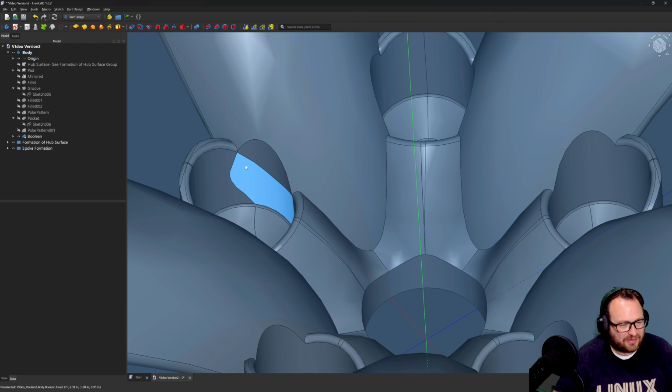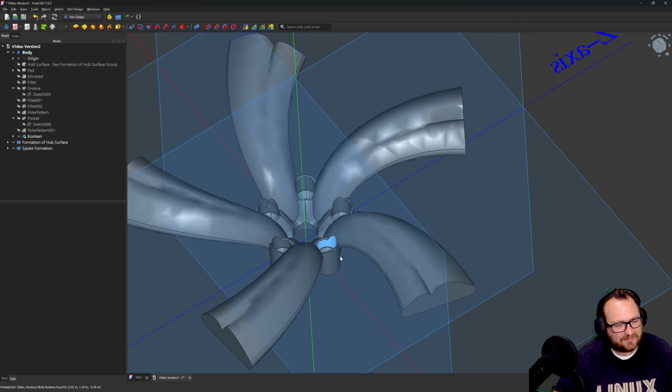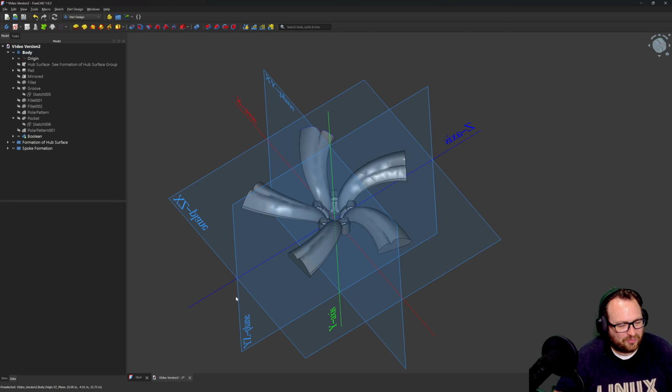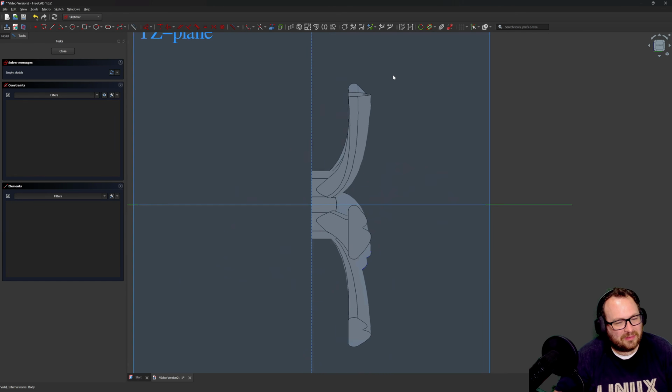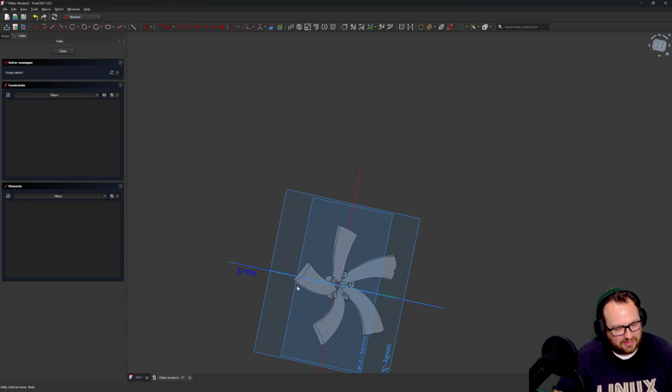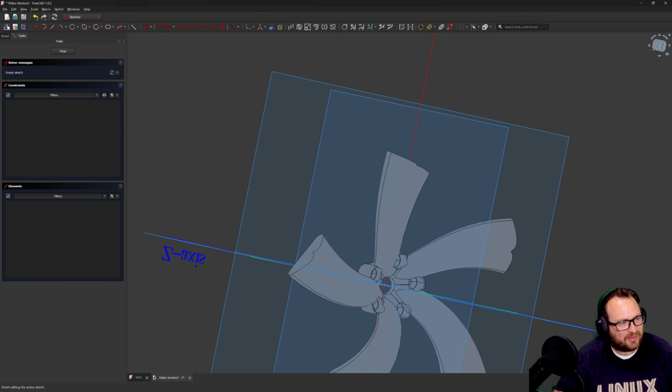So we have this great set of geometry. We have some artifacts over here from the Boolean. That's OK. What I'll do is grab my YZ plane. This spoke is a good example of it going right through the YZ plane.